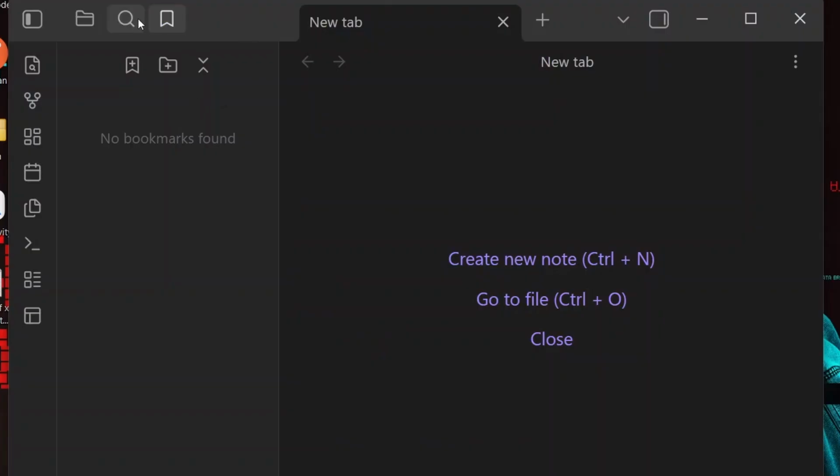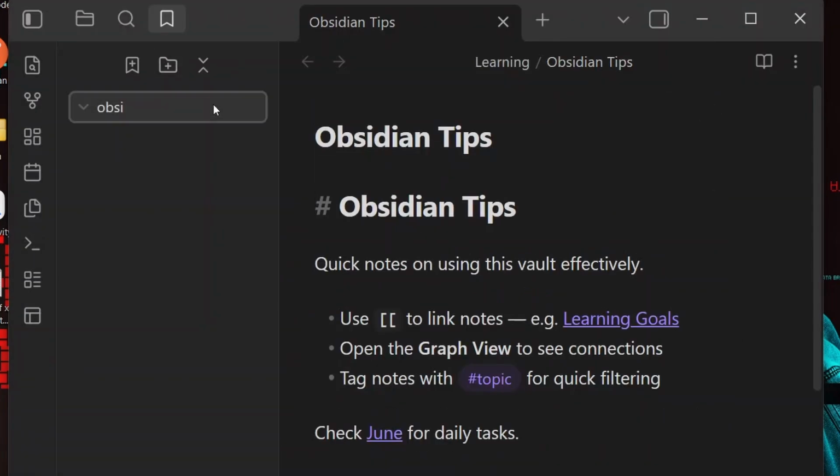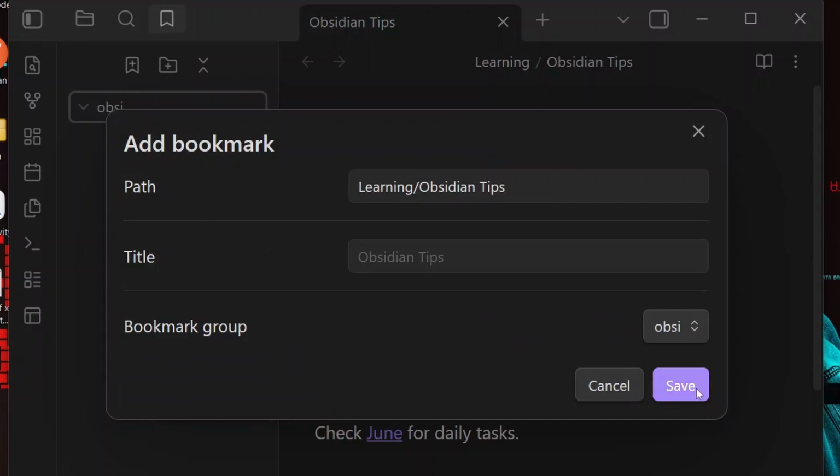Now the problem is I want to save a lot of related notes. What do I do? That's where bookmarks come in. Bookmarks allow you to save as much as you want and you can nest them. What you need to do is just go to bookmarks tab, create a folder and put similar notes right there. You can even create a folder inside folder and put notes inside there, and whenever you have to load them, just open them again, which is a lot simpler than finding them. So how do you save notes in bookmarks? Just click on this bookmark tab, create a folder, open the note you want to bookmark, and right click on the folder and click on this option.